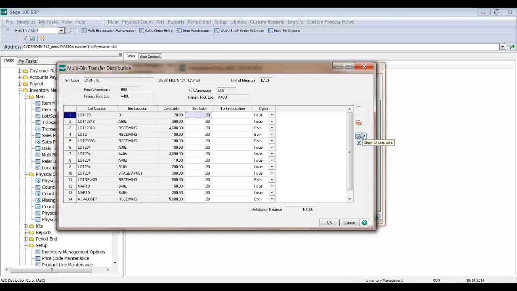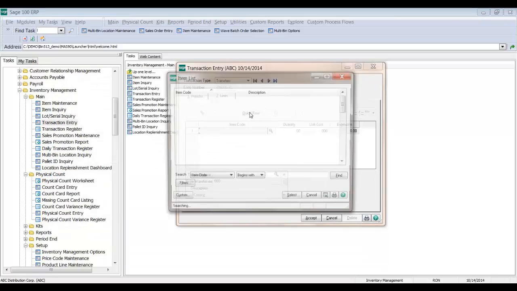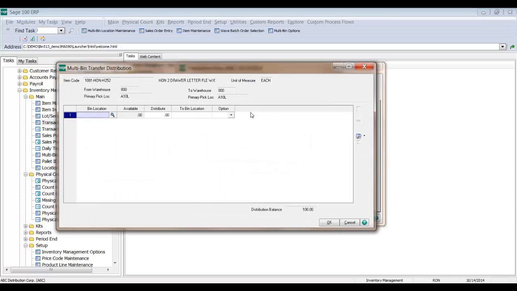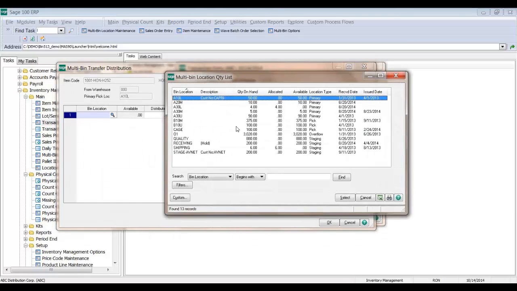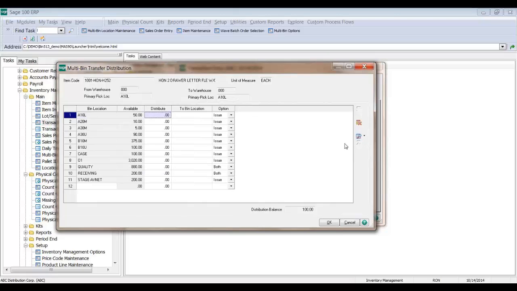I can delete that, and I can also use the show all feature, and that will show all my inventory. I can do that not only for lotted inventory, but I could do that for my non-lot inventory also. So here's an example, selecting inventory with the list, and then the location list that way. When I have the location list up like this, you have to do one row at a time. I can't work one column at a time. So in other words, I can't put number, number, number, number, number, and then go location, location, location. I work left to right.